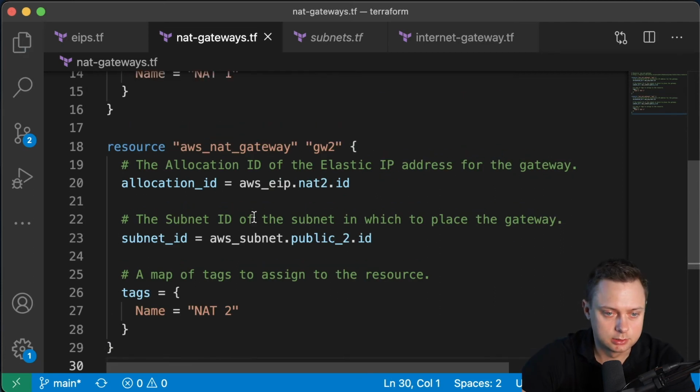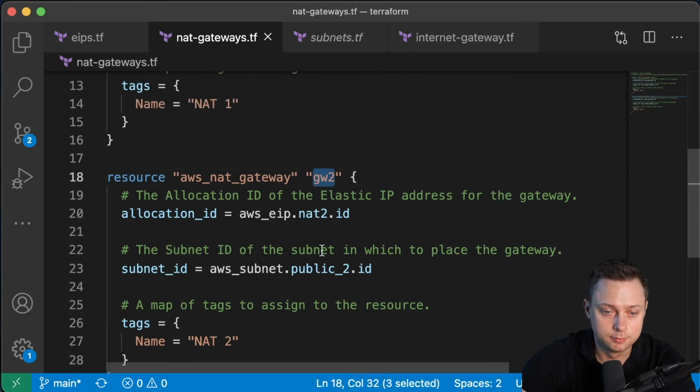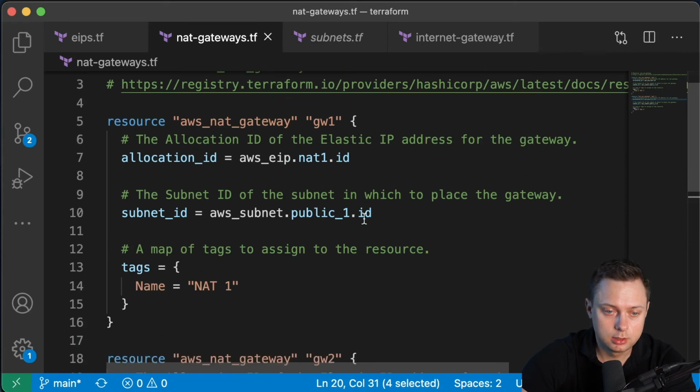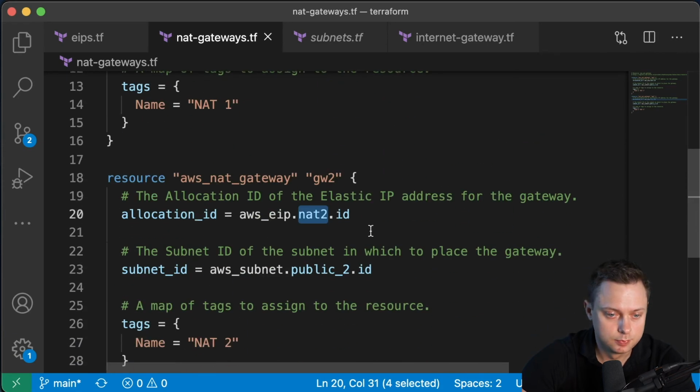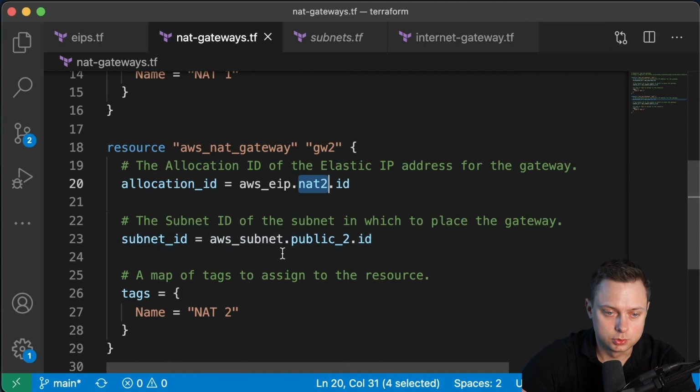Okay, that's gonna be the second NAT gateway. The difference will be that it's gateway 2. Then we're gonna use the second public IP address. This is NAT 1 IP address, and this is NAT 2. And the same thing here: we're gonna use a different public subnet, which is actually located in a different availability zone.